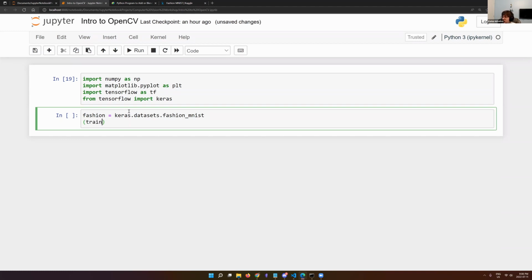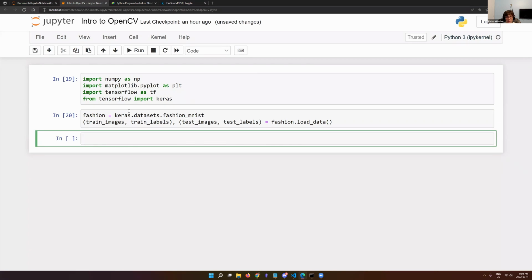So let's actually divide this data. We'll call it train images, train labels. And here we're going to call test images and test labels. So labels dictate what is in the image, and the image is the actual array image. In this data set, I also have to mention that the images are 28 by 28. So they're really small. The reason they're so small is because we don't want to wait two entire days to train our model. We really want to wait max 5 minutes. That's why they're so small, and they're also monochromatic. Again, if you're able to do it monochromatically, you're able to do it with multiple color channels as well. So let's say fashion.load_data. This is going to load our data. Let's load it. Okay, it's done.